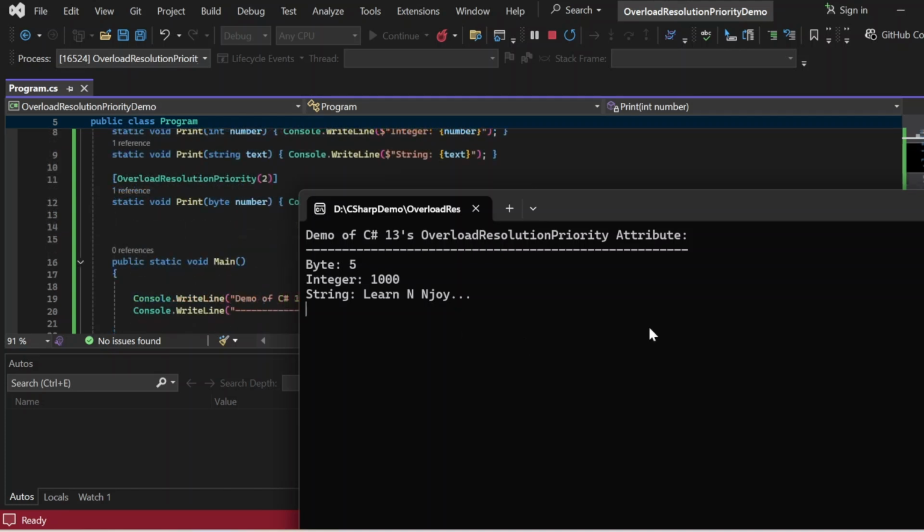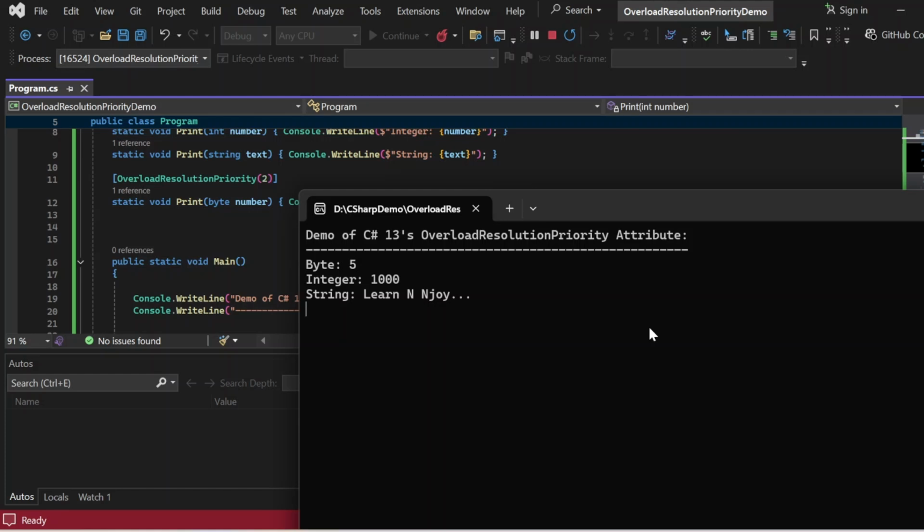Okay, so that brings me to the end of my session today. To sum up, we learned today about the newly introduced attribute, which is nothing but overload resolution priority in C# that comes under the System.Runtime.CompilerServices namespace. It enables library developers to control which method the compiler should prefer when multiple methods are suitable. It also ensures that newer improved versions are used without breaking backward compatibility. So it's like saying to the compiler, hey compiler, prefer this new method unless the old one is explicitly called.